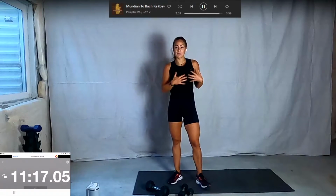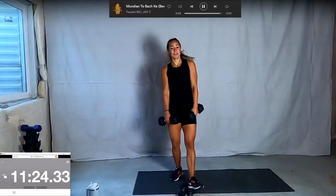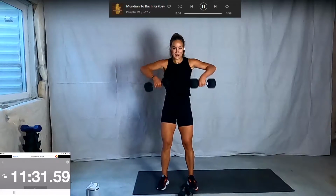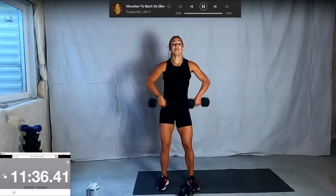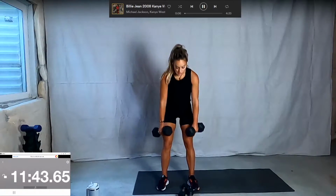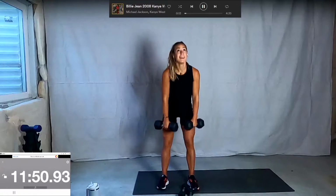Okay, so we're going 20 reps this time, bringing that count up to 45 seconds. Okay? Let's go in three, two, and one. Straight into it. Row it back. Row it up. That's two. Here we go. Row it back. Row it up. Good. Here's six right here. Good. Good. Here's 10.